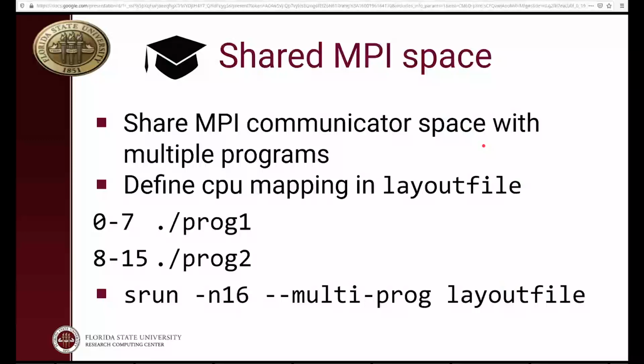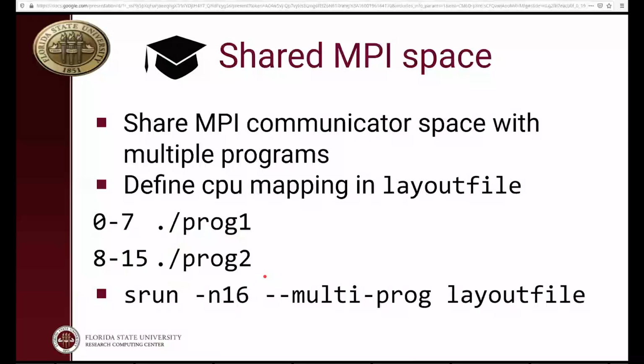If you use an MPI communicator space across multiple programs, you can do that in Slurm by having a layout file. In this case, you want to run your program on 16 cores, and the first 8 are used by program 1, and the second program takes the top 8 cores. So you can specify 0 to 7 is program 1, 8 to 15 is program 2. Now when this starts, you have 8 instances of program 1 and 8 instances of program 2, and they see each other's MPI space.